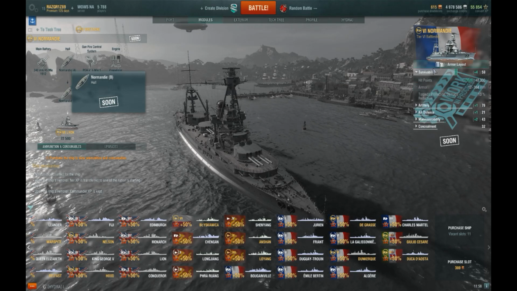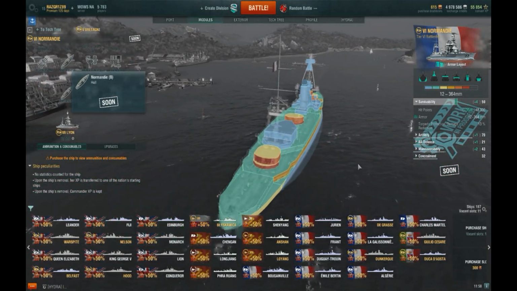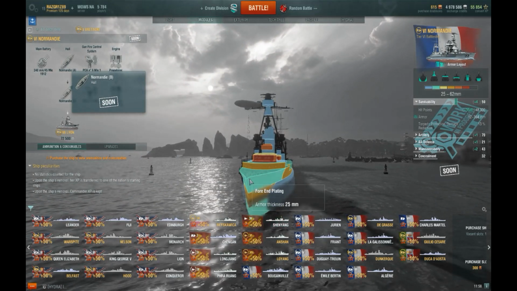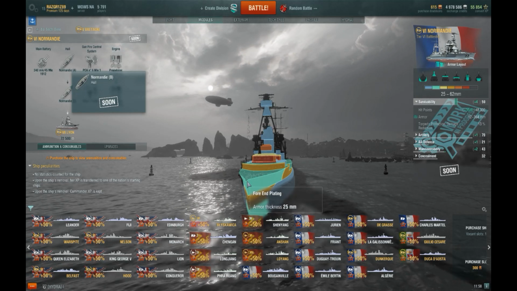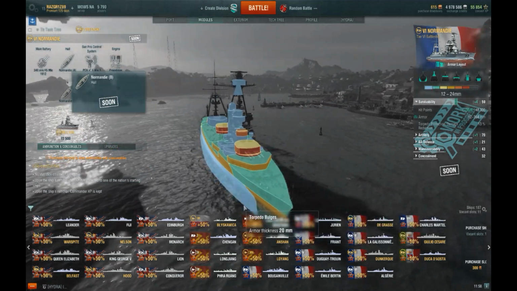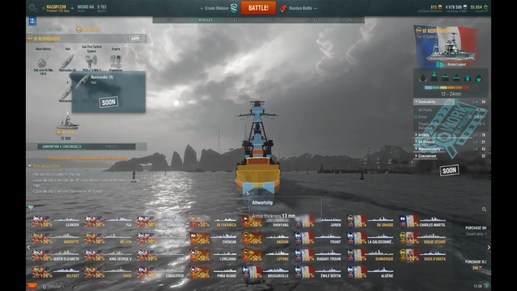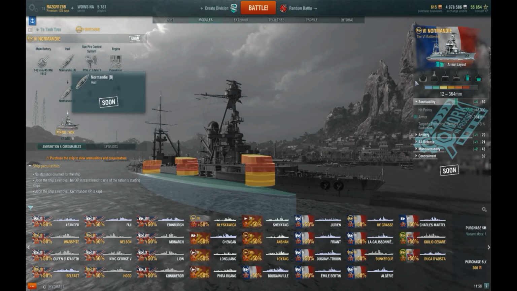It will give you a health pool of 48,300. With the armor, well, it's actually not too bad. Overall 25 millimeters, so you probably can take on some ships, but probably not a lot, especially the upper tiers, including the 16-inch guns. That will be quite a problem from the Colorado and also Nagato. Those 2 ships will be very dangerous ships in the game, for sure.